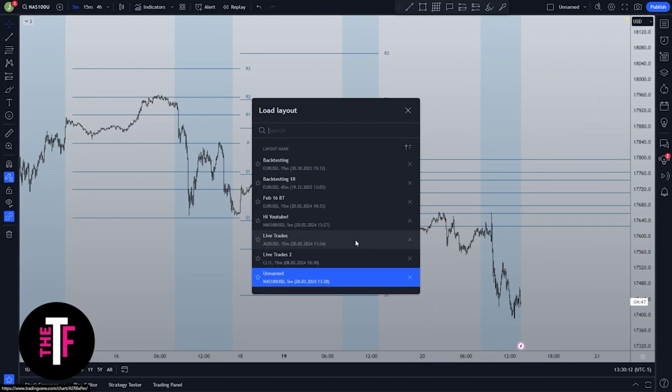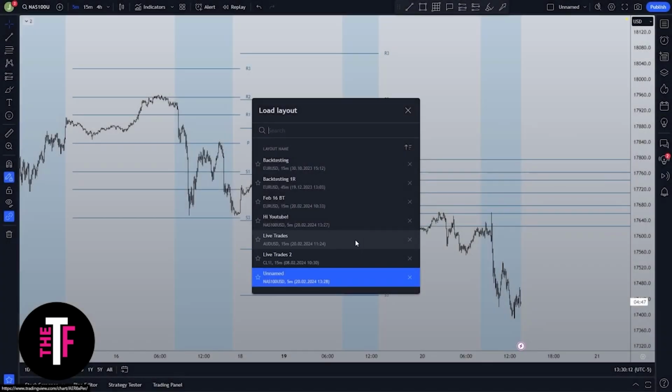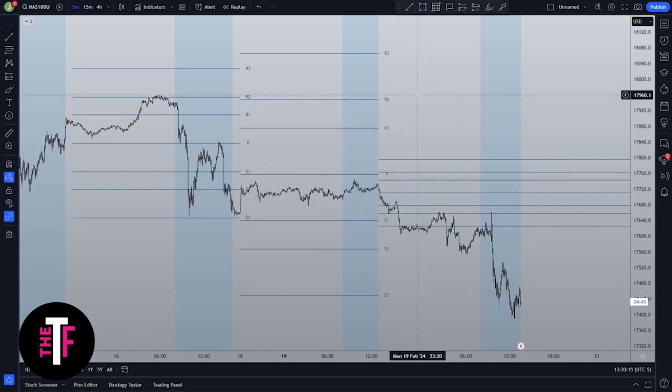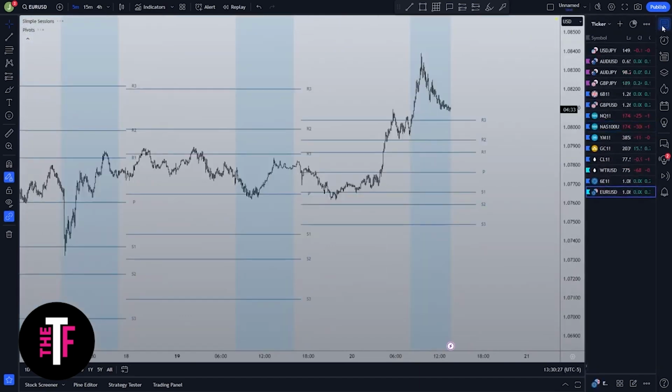Layouts save every asset that you work on while on the layout, so you don't need to necessarily have a different layout for each ticker you trade outside of convenience. I like to have charts open for the two assets I trade at the same time in different browser windows, so one way I utilize templates is having a template for each, then saving both as separate bookmarks in my browser. This is also handy if you use some indicators to trade on one asset and other indicators to trade on another. For example, when trading NASDAQ futures, maybe you use Fibonacci-based pivot points, but while trading the Euro-US dollar cross, you use a set of exponential moving averages.